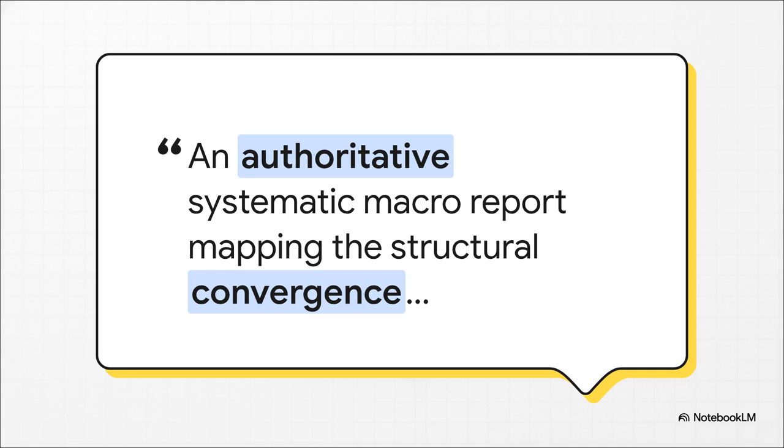Okay, let's dive into this foundational statement right off the bat. The Isochron report defines its mission perfectly with this quote: "An authoritative, systematic macro report mapping the structural convergence of global liquidity flows, geometric time cycles, and intermarket price analogs within the ES book." Now, I know that single sentence is incredibly dense, but it's the absolute bedrock of what we're covering today. We aren't looking at opinions or discretionary hunches here. We're looking at a highly authoritative, systematic map of market realities.